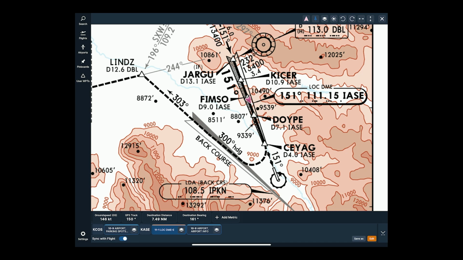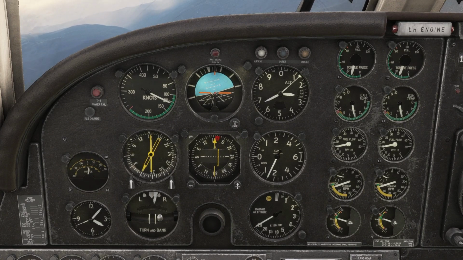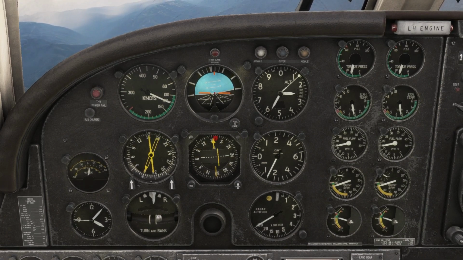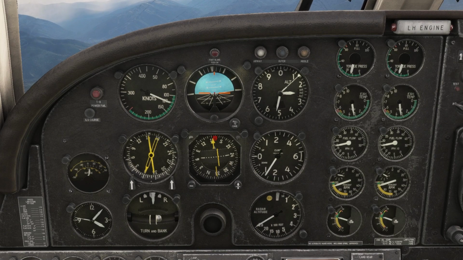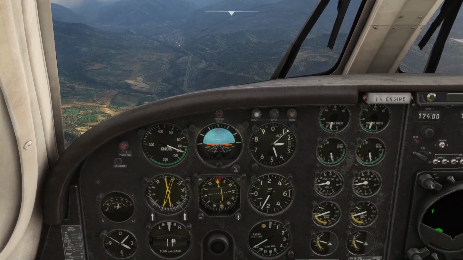Flew through my center line, so let's get that back into order. So many things you have to pay attention to all at once. It's quite the coordinated dance here. Sit up in my seat.